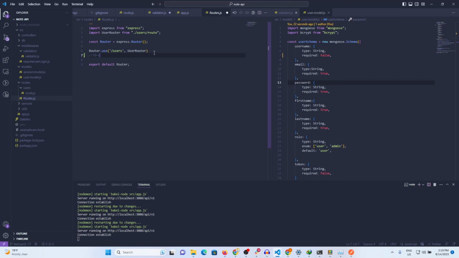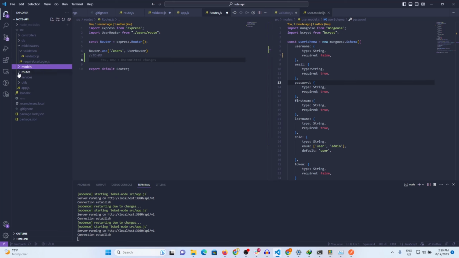So we need to create the route for the to do. The first thing we want to always do is to work on the service. We need to create a service for the to do.